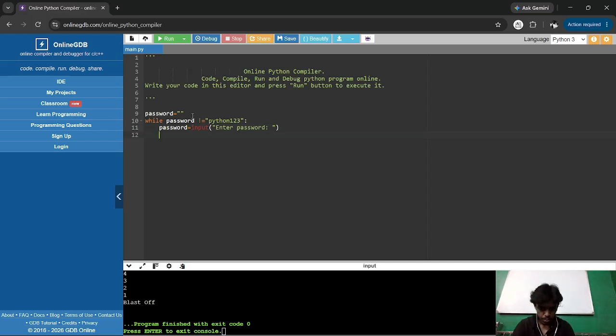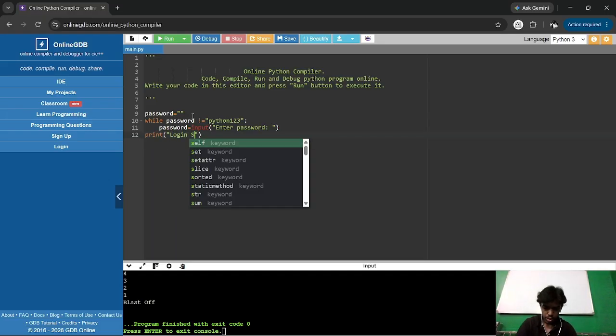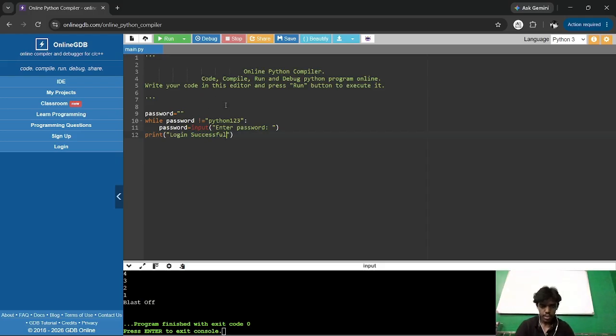Then it will print the message login successful. Let me run it.